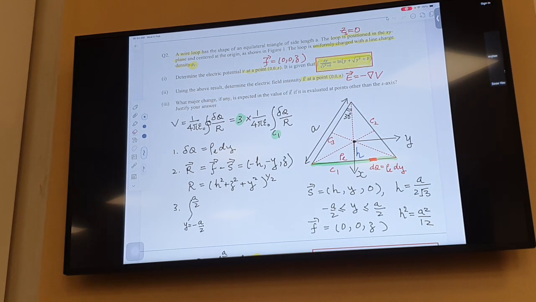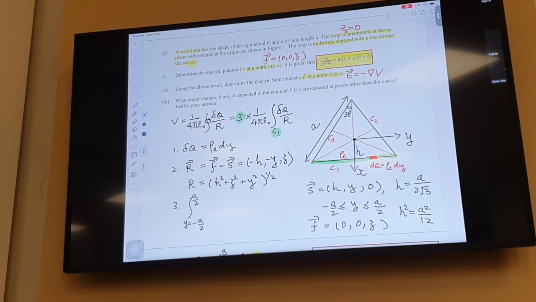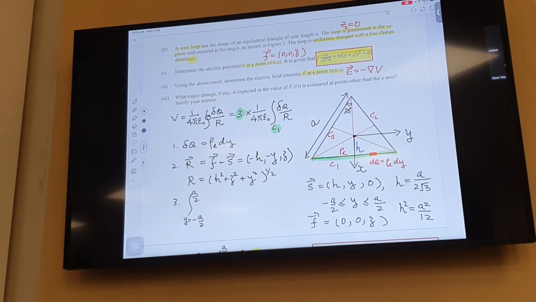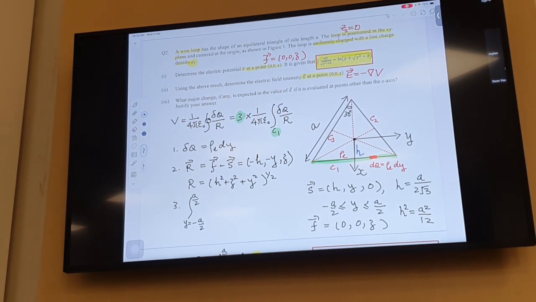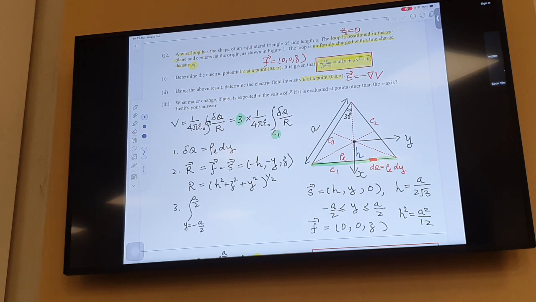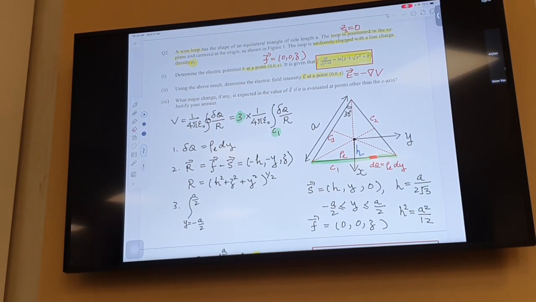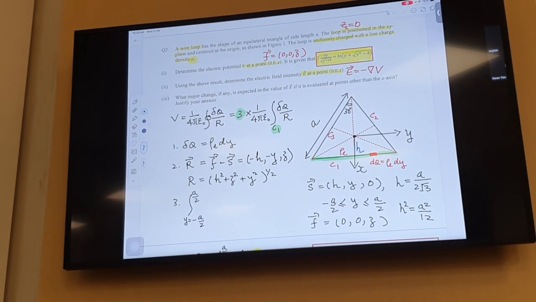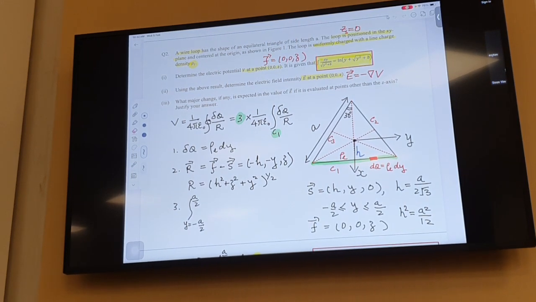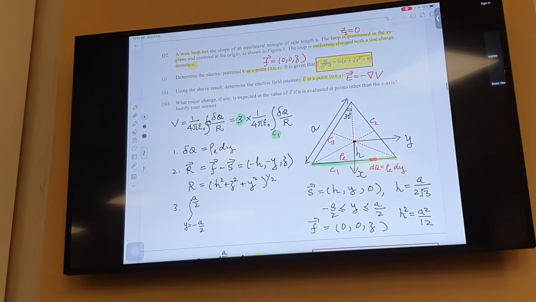But for electric potential, we're interested in the distance. So over here it will be just the square root of h squared plus z squared plus y squared. When we integrate along y, h and z are constant. So basically h squared plus z squared will be the constant b here. Okay? Integrate all the charges, from minus a over 2 to a over 2. So substitute 1, 2, 3 into this, make use of the formula here, and you will get the solution.